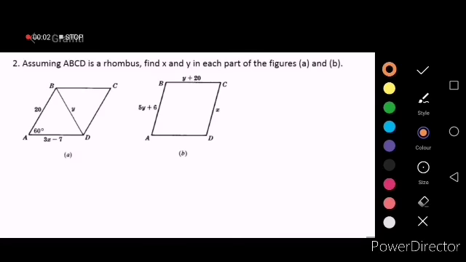The two figures here in number 2 are both rhombus. Okay, anong alam natin sa rhombus? Well, lahat ng sides ay equal. Now, in figure A muna tayo, we need to find the value of x and y. But how do we know the value of x and y? Alam nyo, kung nag-observe kayo mabuti sa geometry, makikita nyo yung mga patterns na gustong ipakita sa inyo ng figure.